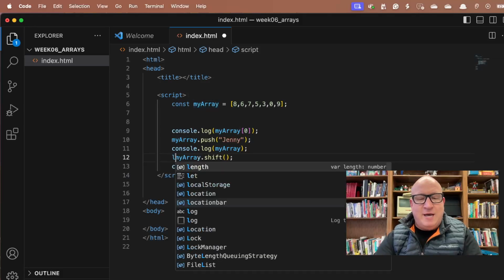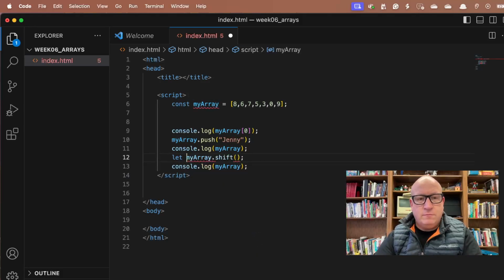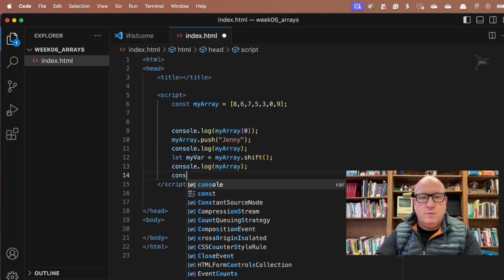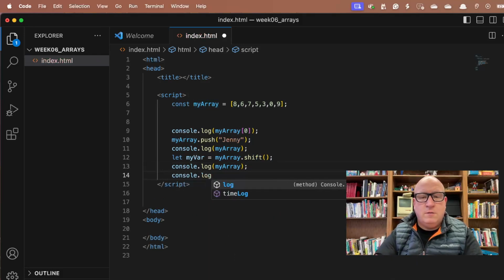So in this case, I would say let my variable equal my array dot shift, and then right here I'm going to output my variable, right? Hit save.